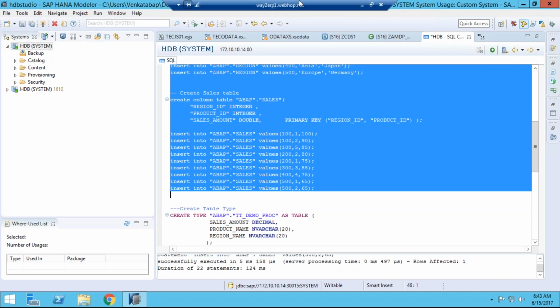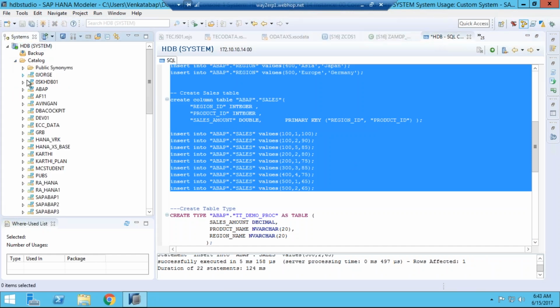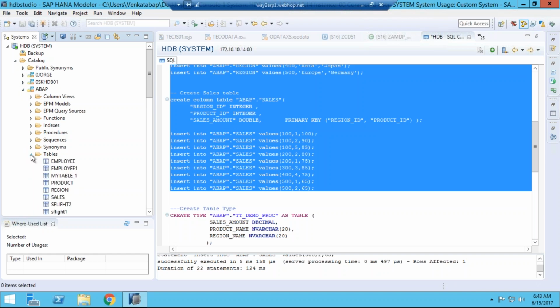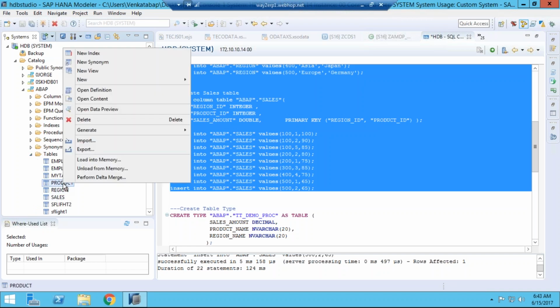Got created. Data also updated. You want to see? Okay. Product, region, sales, these 3 tables. We see data.